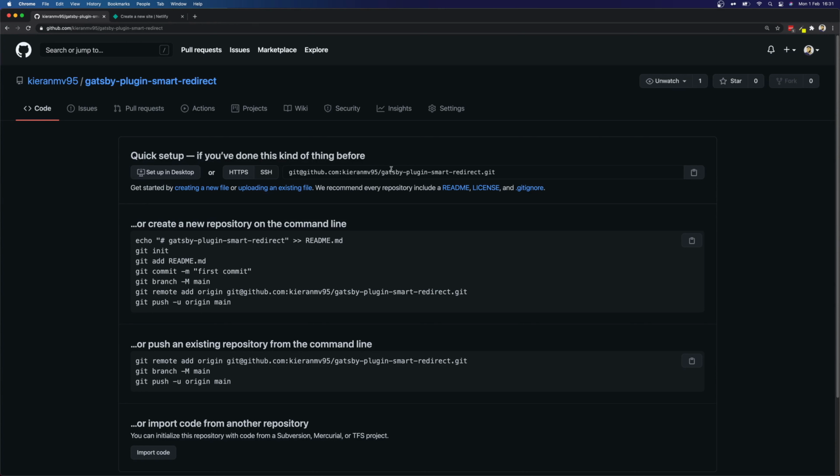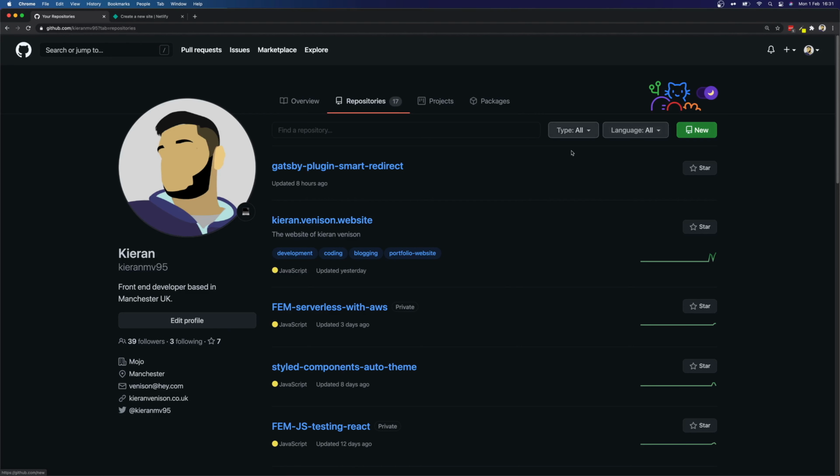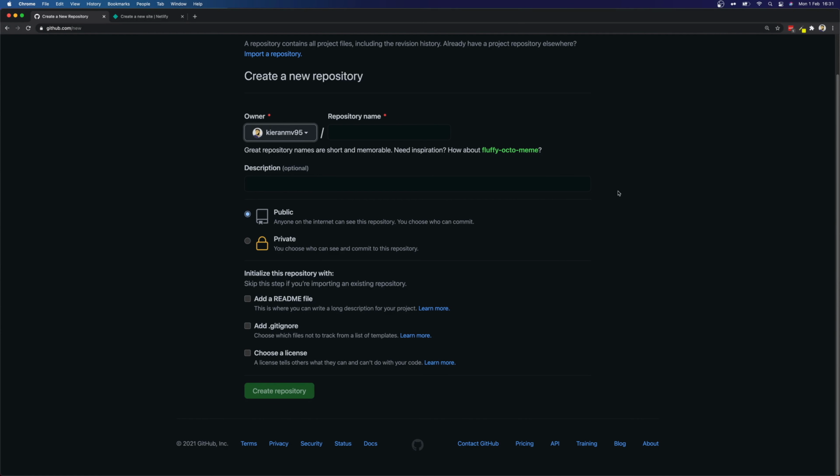Once we are in GitHub, we can navigate to the profile icon and select Your repositories. Once here, we can hit New. Here I will give it a title of Portfolio Project. You should be able to give it whatever name you want, as long as you don't already have a repository with that name. I'm just going to leave the description blank for now. I'm going to make mine public, but feel free to make it private if you'd like. You can always change this at a later date, so there's no pressure. And I'm not going to initialize this project with any of these, as we want to push up what we already have. So with that done, I'll click Create Repository.